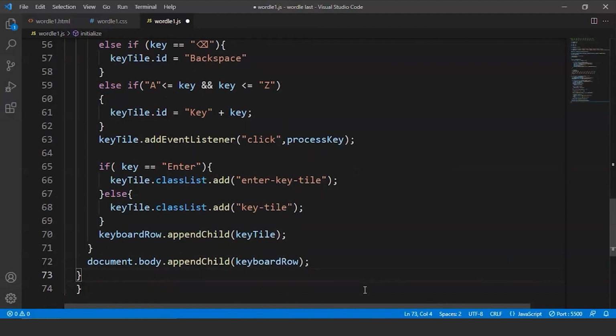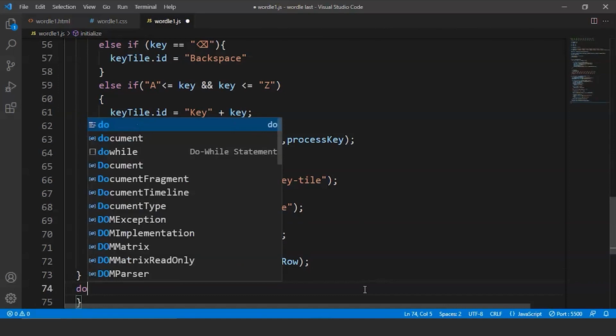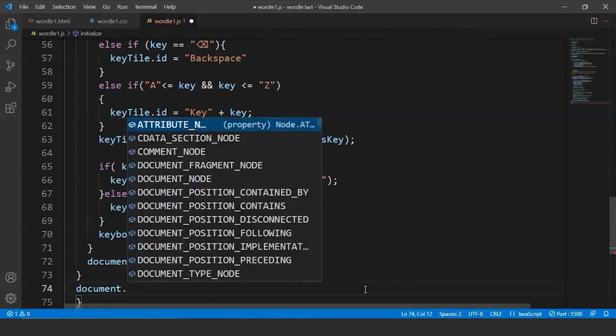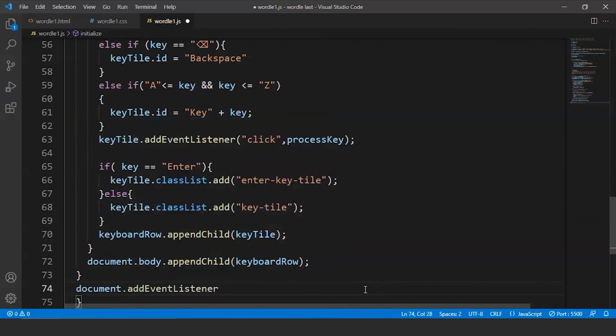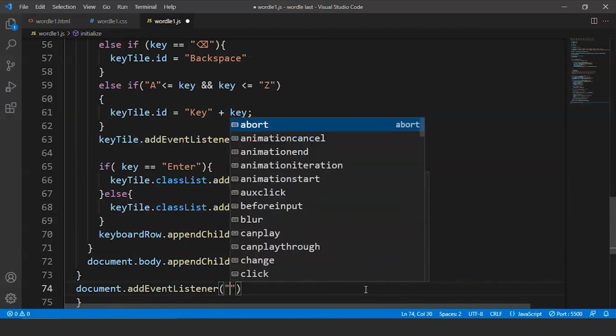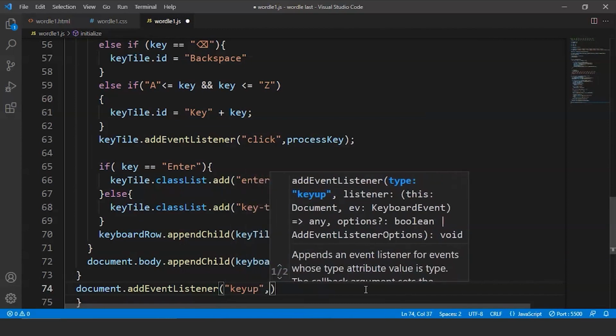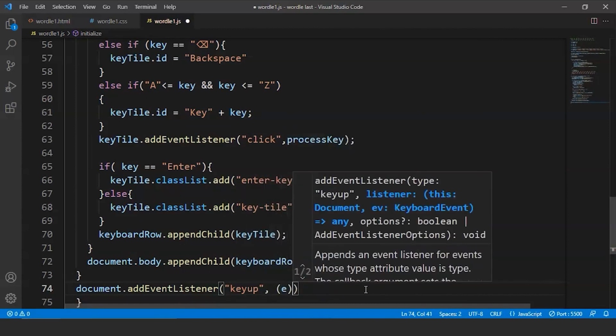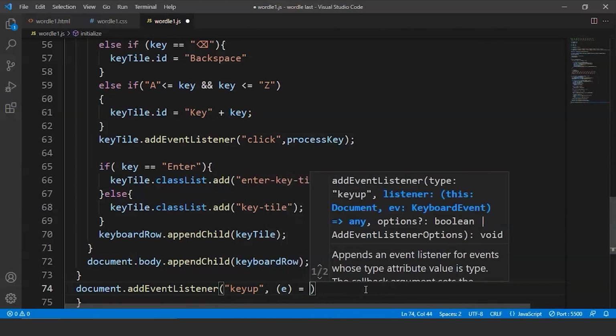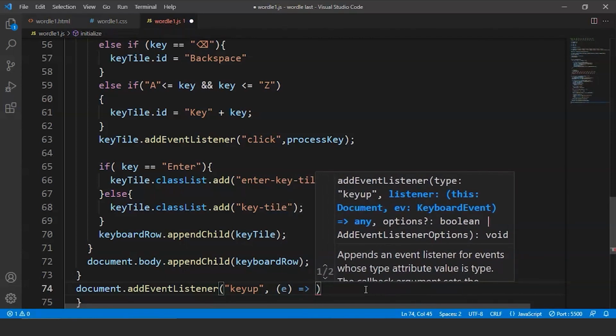So that's it. Now we'll do this letters entering task from the system keyboard as well. That's basically the keyboard we have in our system. So for that, we are going to write here document.addEventListener. So we are going to add an event. Then we'll write here keyup. Keyup is going to be the event. Then we'll write here e inside this, and we'll create an arrow function over here. So this is going to be an anonymous arrow function.